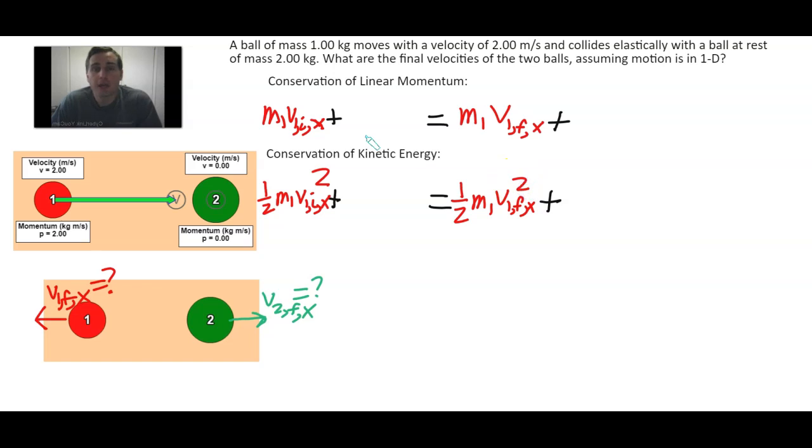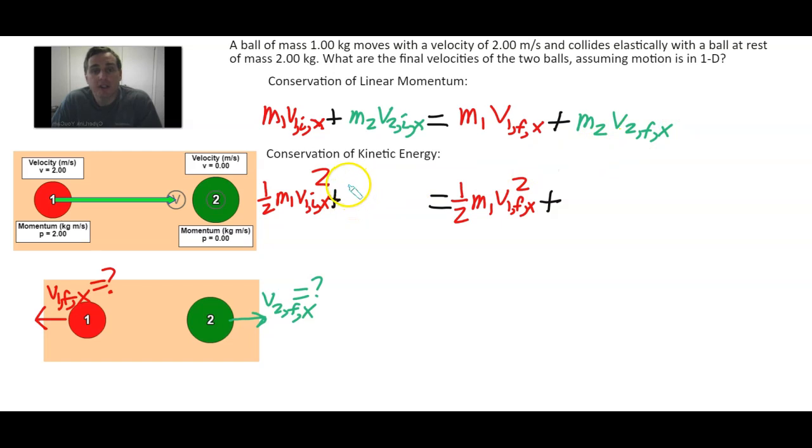Ball 2 we are depicting in green, and as a result, we'll write very similar things, except everything will be for mass 2. So it's going to be m2 v2 initial x, and that's the left-hand side here, the total momentum of both masses coming in, and then we need the total momentum of both masses going out. So the second term we need is m2 v2 final in the x direction.